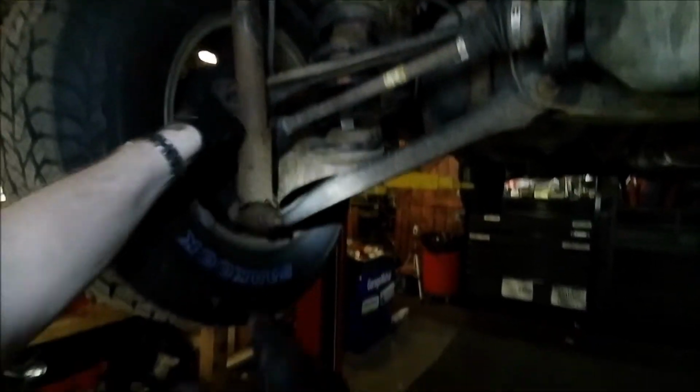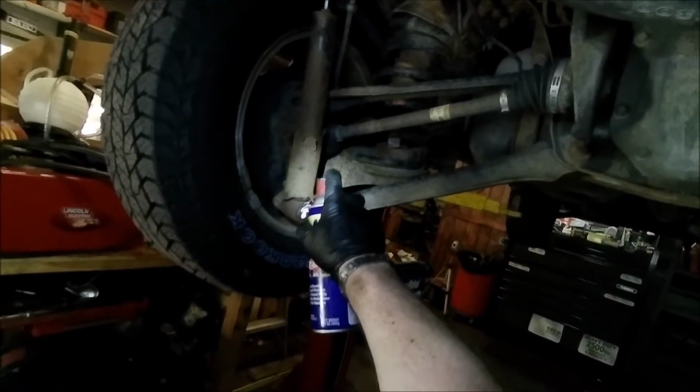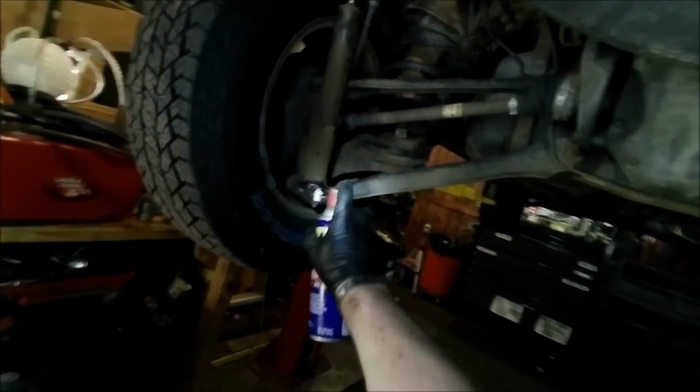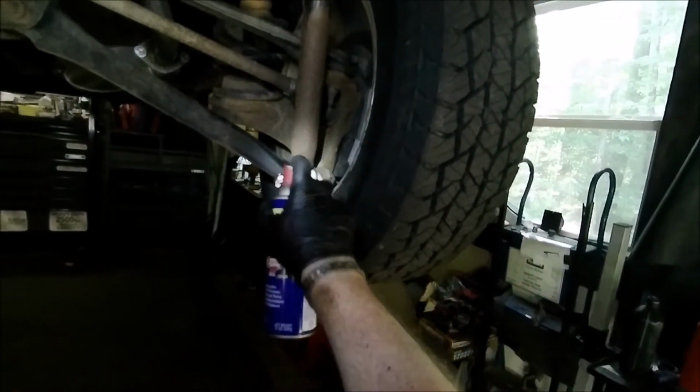So looking underneath, you can tell why we have to replace that. That is just falling apart. This one is on the cusp of falling apart. So let's get these larger nuts off. All right, so you want to make sure that you spray all this down so it comes apart pretty easy, and ideally soak overnight, but it is what it is.